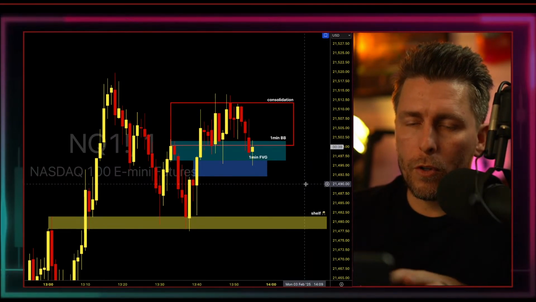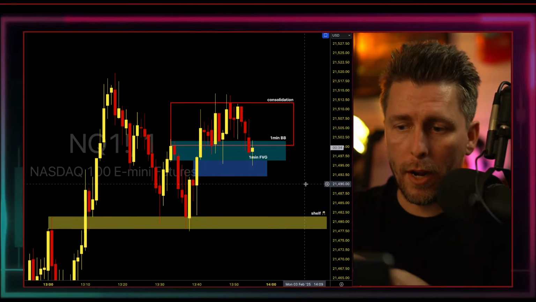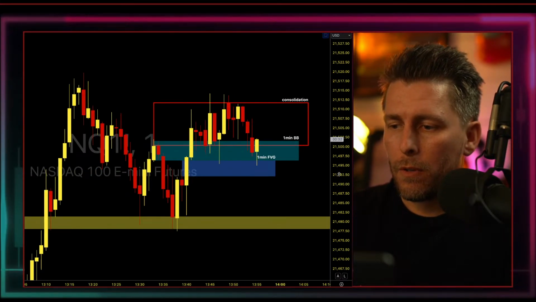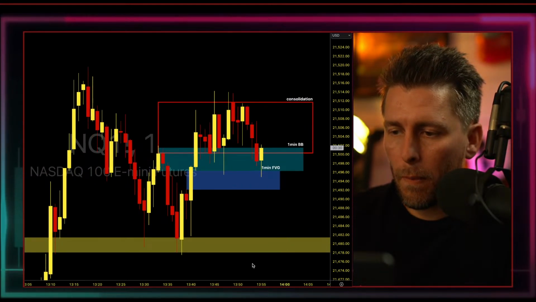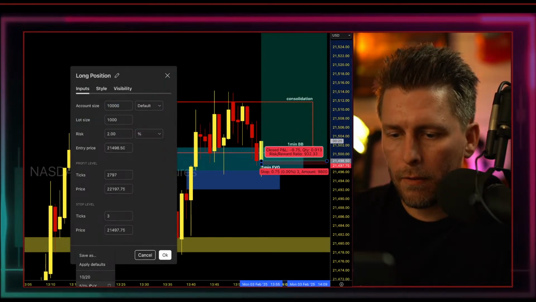So this is the unicorn pattern, but without high time frame liquidity and everything else, right? That's what this is. So is that a good continuation model? It's not as strong, but sure. Why wouldn't it be? Tell me a reason why.